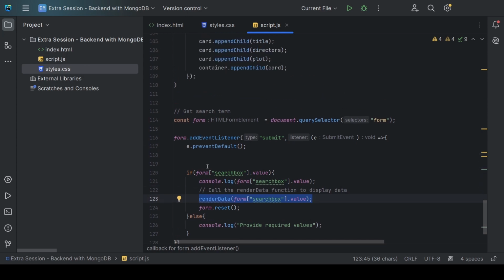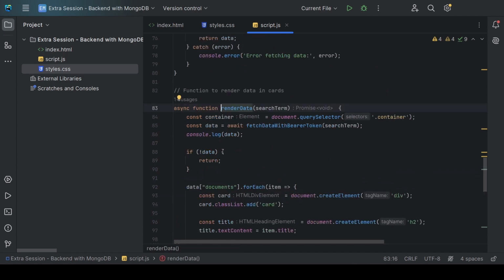Okay. Now, if we go into this function, this is the main function which is making the API call first. In this particular function, we have used something called as async and await. This is typically used whenever we are making an API call using the fetch method in JavaScript. Okay, so here we will be using the fetch method, and that's why we need to assign this async and await. It will allow us to do asynchronous API calls using JavaScript. So first we are creating a container. So this container would be used to display the output that we will be receiving.